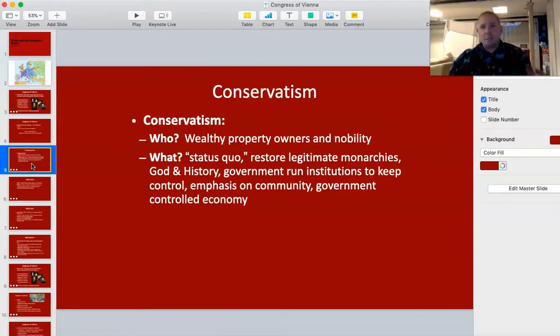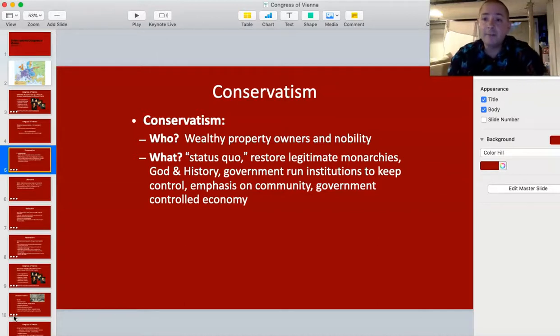This, in many ways, is a conservative movement. Now, one of the conversations we're going to have in British politics is liberal versus conservative. This is not the same thing that it means in the 21st century. In the 19th century, liberal meant fighting for individual liberty, fighting for the rights of the people, freedom of the press, limited democracy, property rights. Those would include being able to criticize the monarchy. That would have been a liberal perspective.